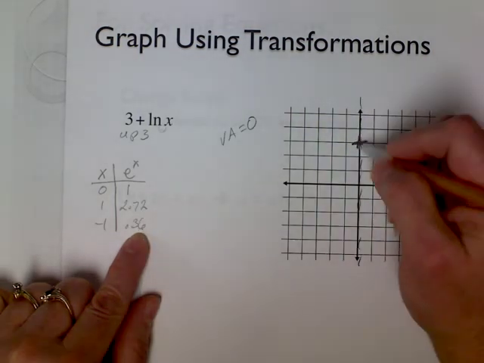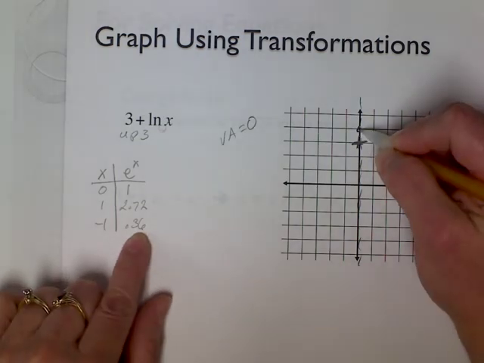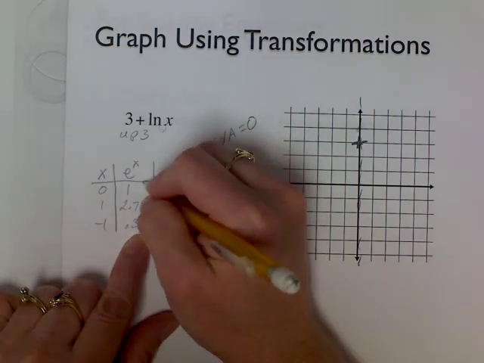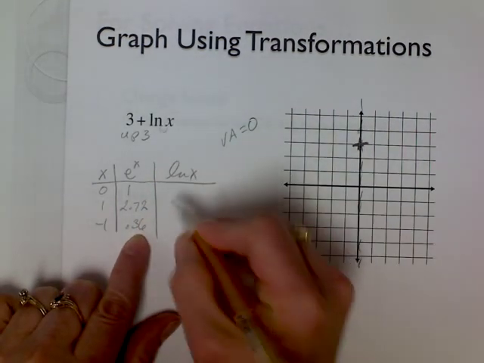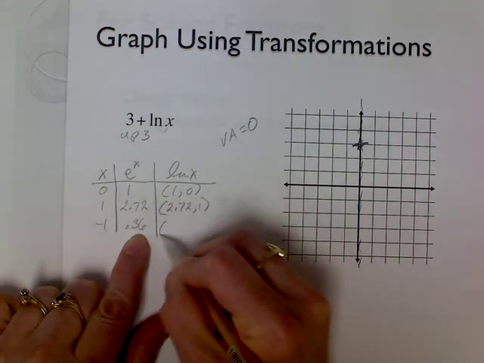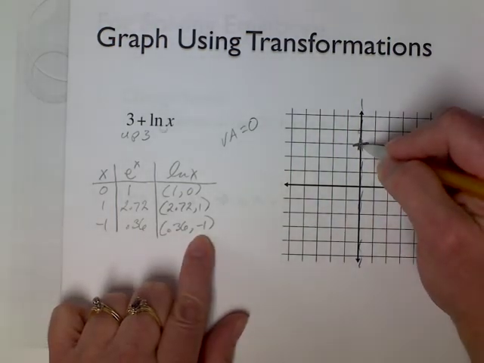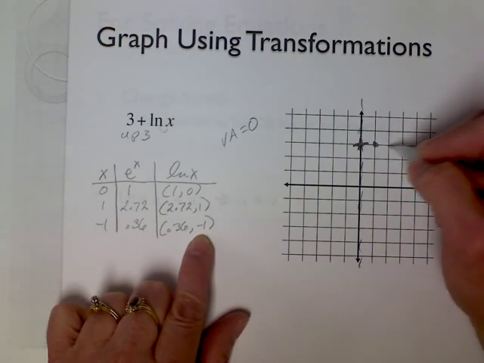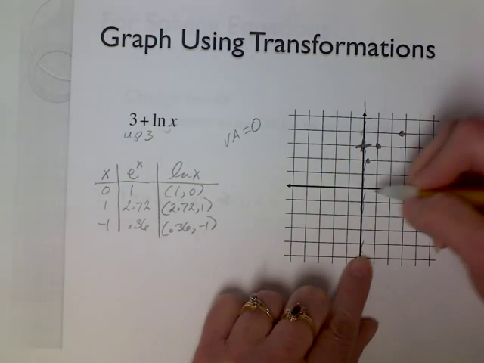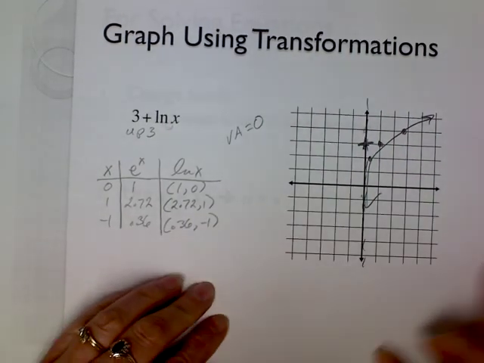We're going to do these from the new origin. So here I am, 0, 1. Oh, sorry about that. Back up the truck. We got to flip them. I forgot. We're doing ln. So let's flip these guys. 1, 0, 2.72, 1, and 0.36, negative 1. Alright, here we go. New origin, flipped points, and there they are. And there. Okay, plot your points. There's Lockheed. Now we're happy. Okay.